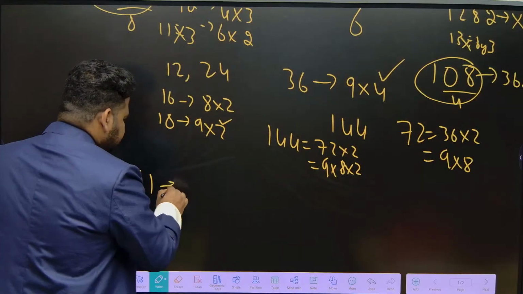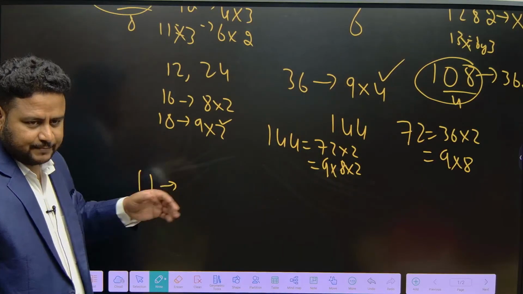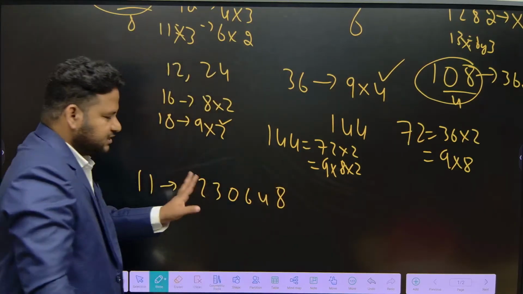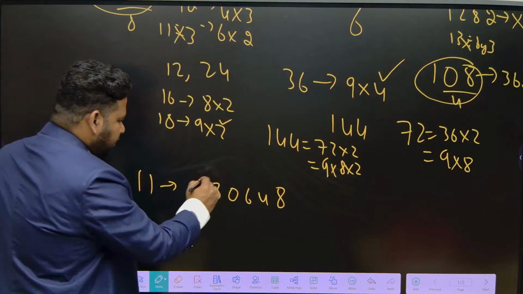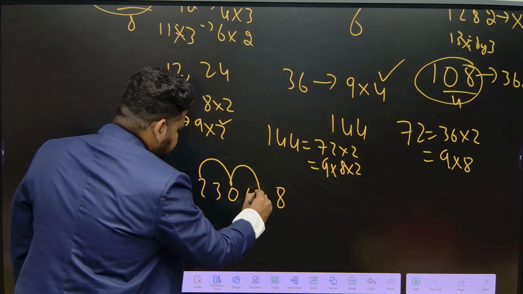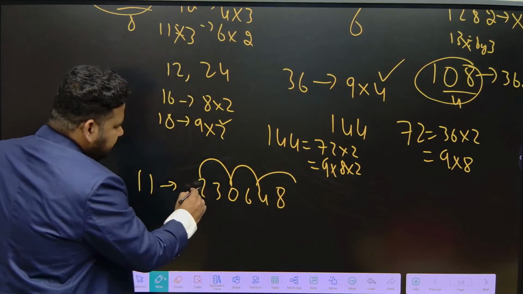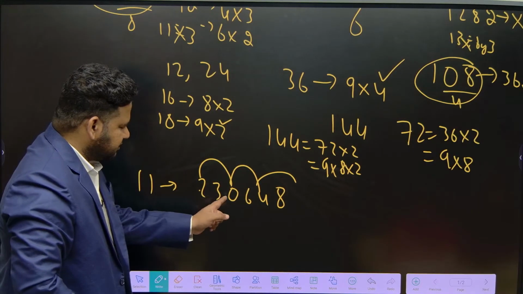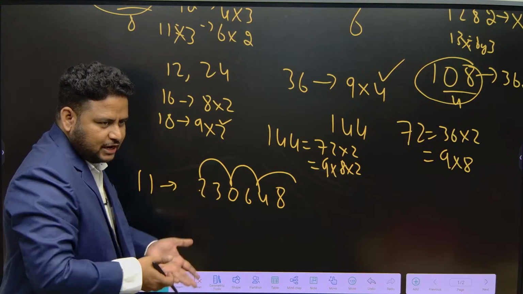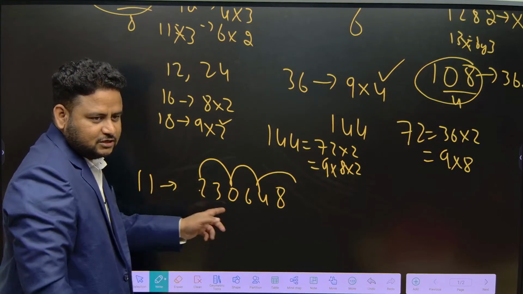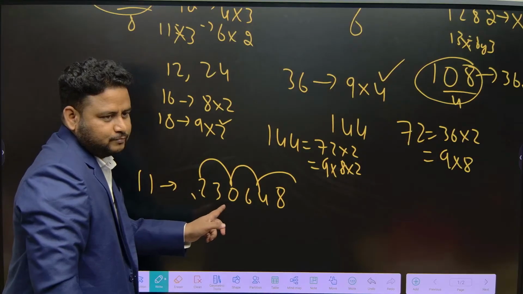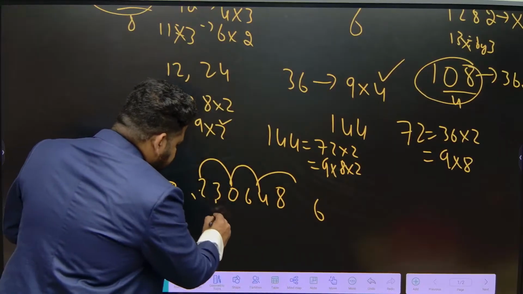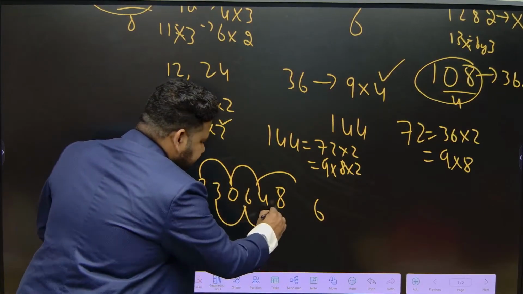When I talk about 11, I will explain this through an example. Suppose I write numbers like this. On the top, take alternate numbers like this. Here nothing is there, leave it. Alternate numbers is what? 2 plus 0 is 2, correct? Don't do wrong along with me, I am checking you people. 2 plus 0 is not 0, 2 plus 0 is 2. 2 plus 4 is 6, I am getting 6. What about this one? 3 plus 6 is 9, 9 plus 8 is 17.